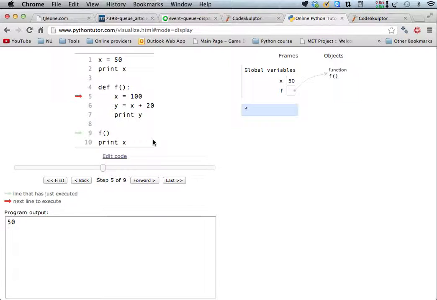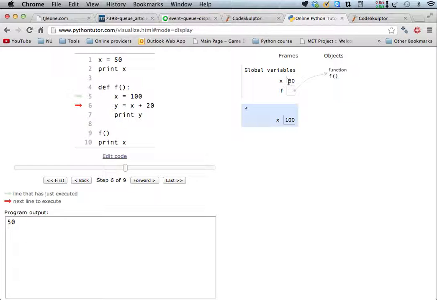And so to execute this function, the first thing we do is whatever's the first line here in f. And now see, before we were adding global variables, now we're inside this function f, and we're executing this function. So boom, now look at this. We have x equals 100.